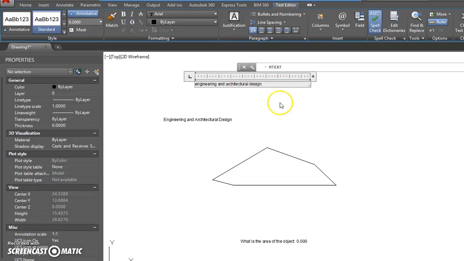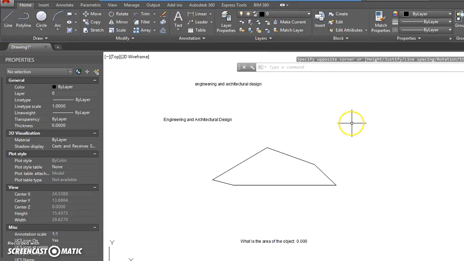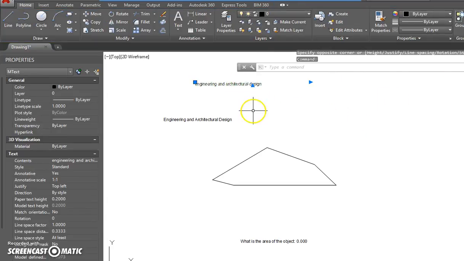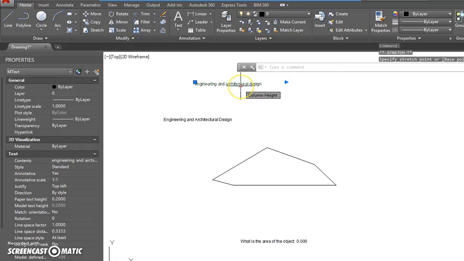Okay. So one thing I want to show you guys is how to change your justification. If you have to write a lot of text, there's a justification box right here. By default, it is on top left. Here's how you know which one you're on, which is that sheet that I gave you. If you double click off to the side, you'll see your dots, and you have two different ones. This little arrow is your column width. I can change this to make my width either wider or smaller. You also have this arrow right here, which is your column height, so I can change this too.